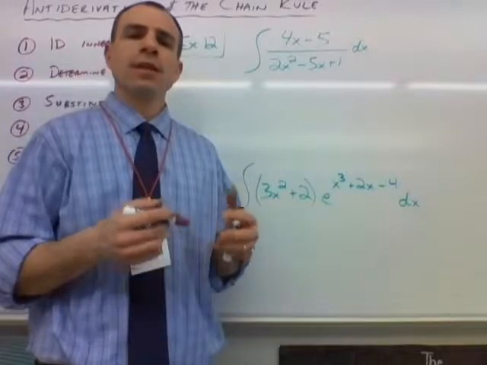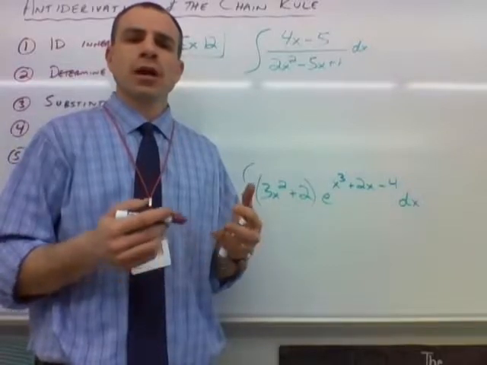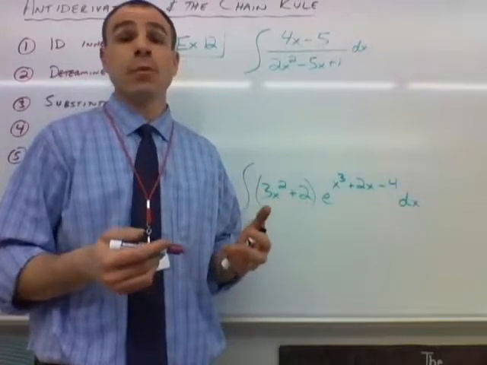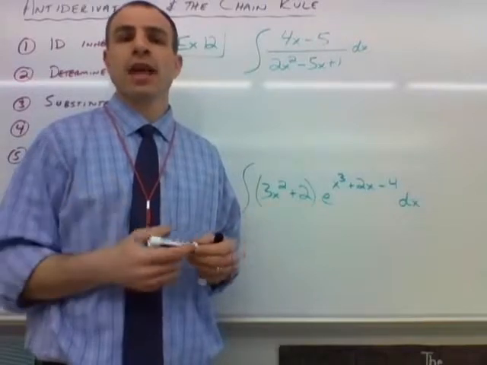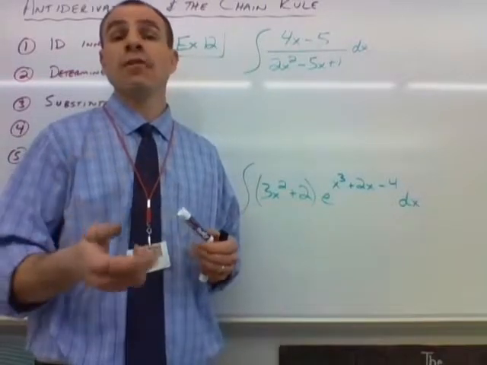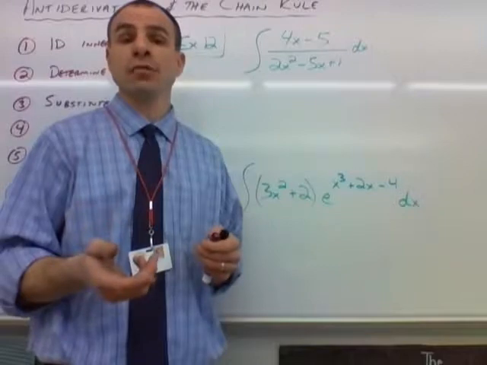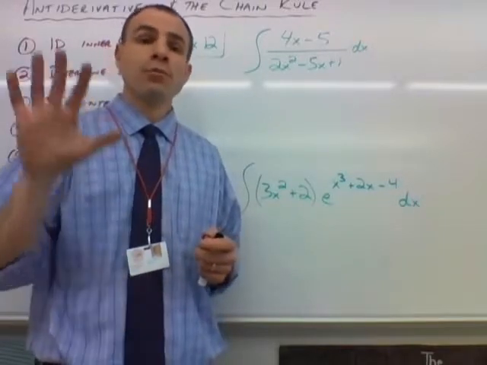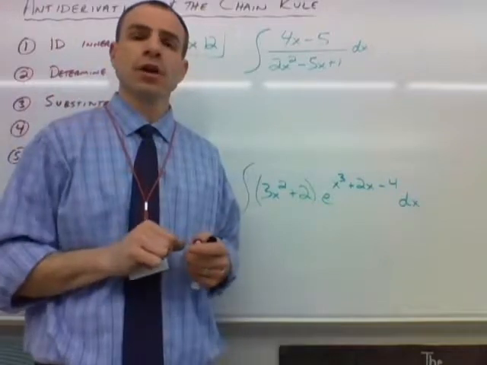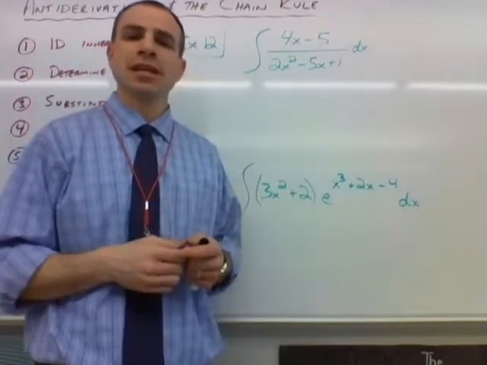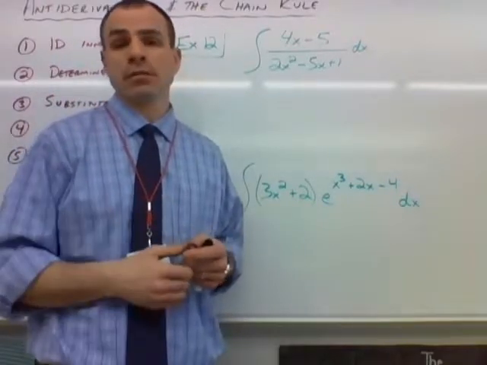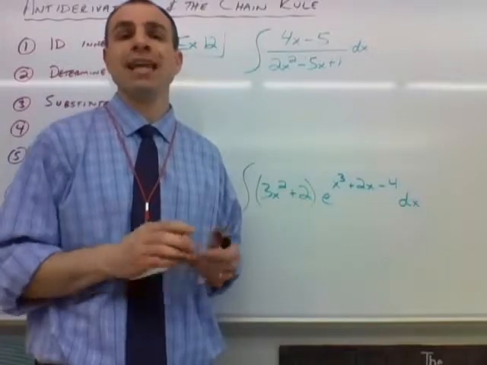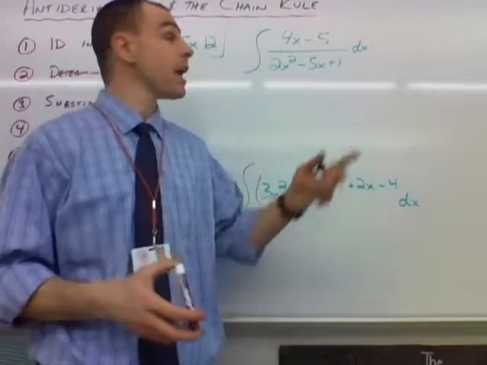So if we think back to our derivatives and our antiderivatives, remember 1 over x? That led us to natural log. And when we were deriving the natural log involving the chain rule, so we had the natural log of something more than x, and we took the derivative, we put the derivative of the inner function in the numerator and the original function in the denominator. Okay, remember there was no natural log in our actual derivative. And that's what's happening right here.